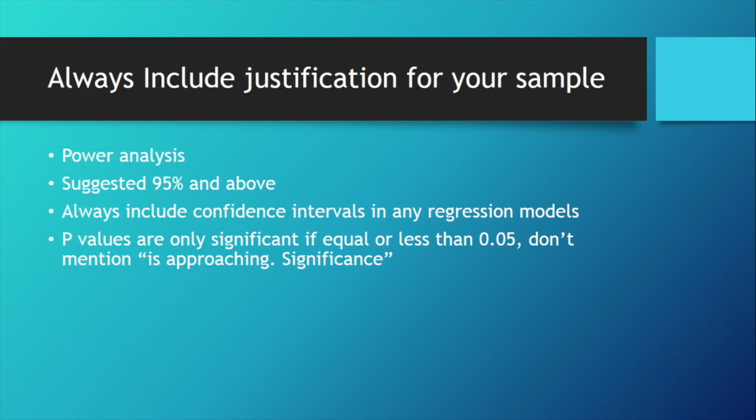So another issue is that in manuscripts nowadays, you see individuals referring to p-values almost reaching significance. We want that to be very standard, so if you have a p-value less than 0.05, we would say it's significant. And if it's not less than 0.05, we would say it's not significant. It's a matter of eliminating that language that individuals would term approaching significance, which can put your manuscript in jeopardy of being accepted. So we want to make sure that we're not mentioning that. If you realize that you need to say something else, you can always reference other manuscripts that are similar to yours.